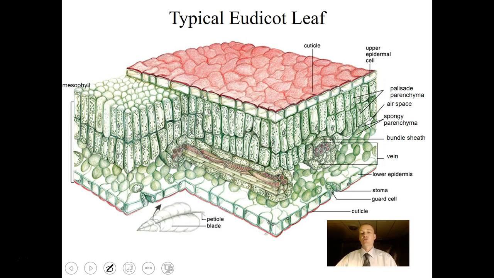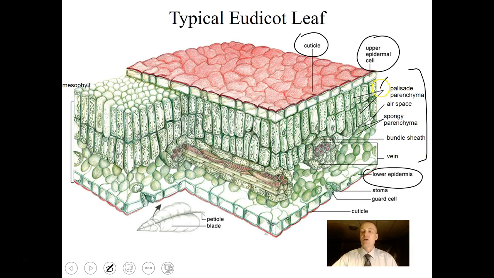So it has a cuticle, an outer waxy layer. We have an upper epidermis and a lower epidermis that actually makes the whole leaf an organ that's protected by two layers. There is a palisade parenchyma, or a palisade mesophyll. There's a spongy mesophyll, and I'll draw these for you in just a second. The palisade mesophyll's job is to undergo photosynthesis. The spongy mesophyll's job is to undergo photosynthesis and to provide little air spaces.